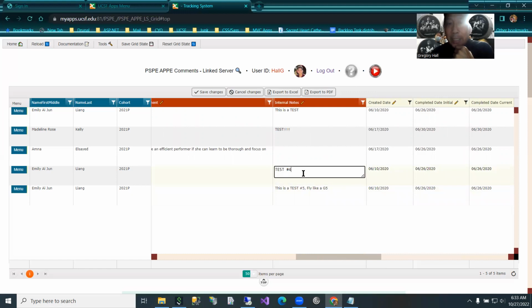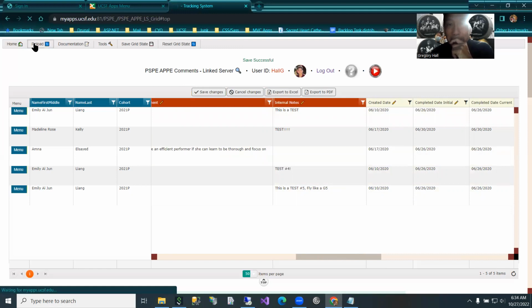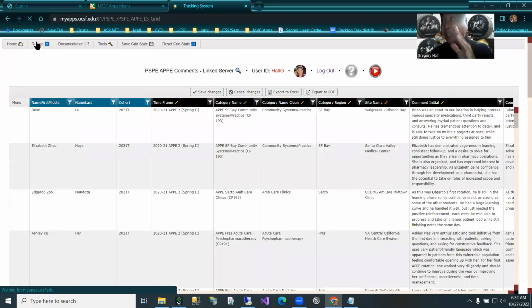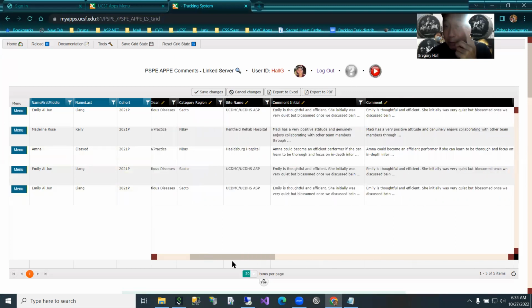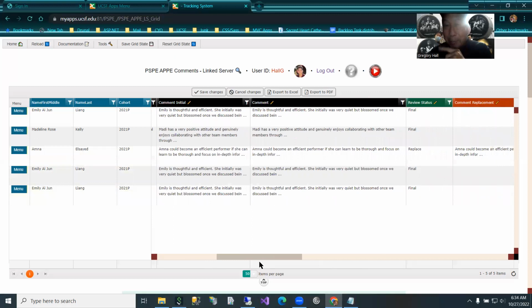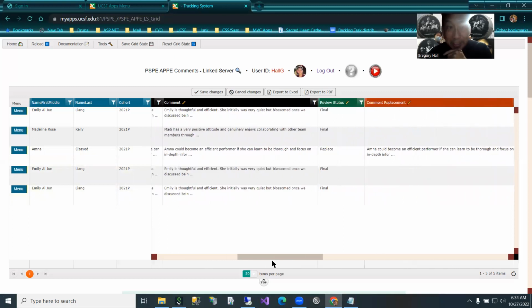And then you can change anything here. I can put an exclamation mark, and I can save my changes, save successful. Voila. If I do reload, you'll notice that it actually did save. So what it did is update the table that's in the dean's office, and also directly the APPE comments in the development server. Again, we're doing testing. When we're actually doing production, it's going to update that production server APPE table, the actual APPE table, not the Excel APPE table, the actual APPE table.